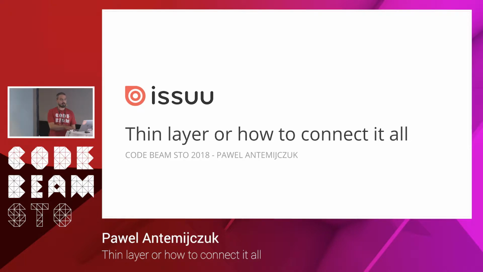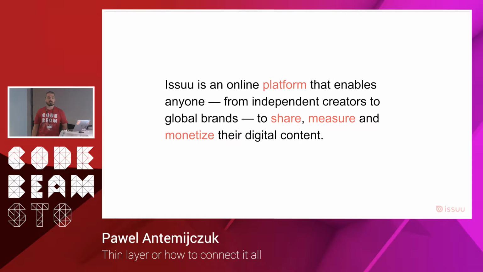But before I go to that, I will mention what Issuu is, because many of you are probably familiar with the company. It is an online platform for digital publishing. You can think of it as a YouTube for digital publications. It's all kinds of things. People can upload whatever they want. It's free to upload, but there are also premium features.